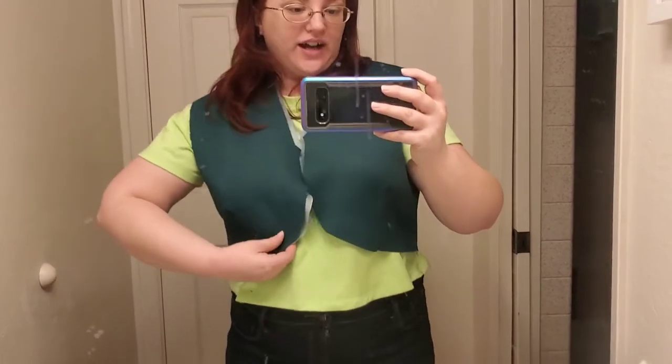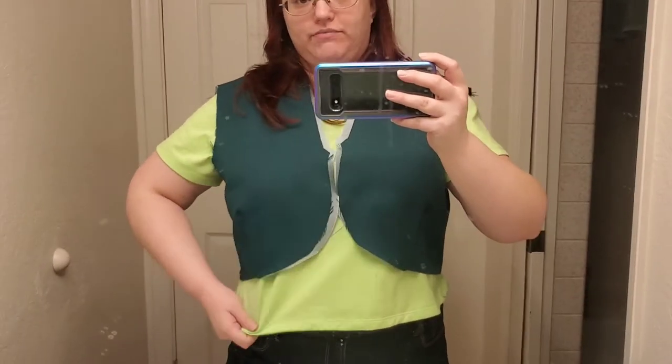So once I'm done ironing, that's when I test everything out. I don't have a mannequin, so I try everything on. It's the best way to figure out if everything fits me. I think everything's gonna look really good. It fits really nicely. I'm not sure about, I don't know if you can see that, this whole shenanigan over here, but I feel like once the sleeves are on, everything will look good. So from here, I don't know, the sleeves are gonna look a little weird.